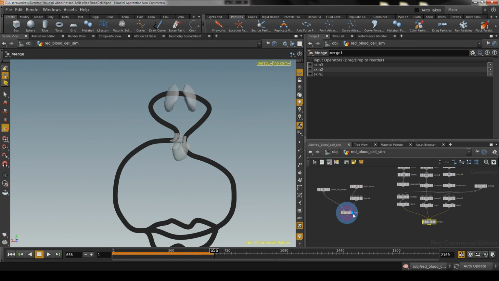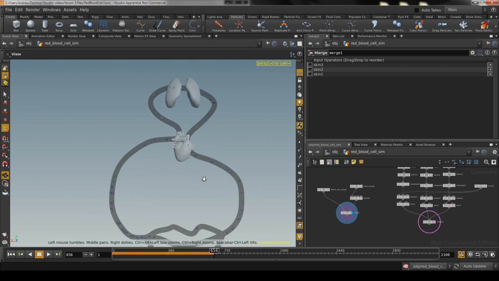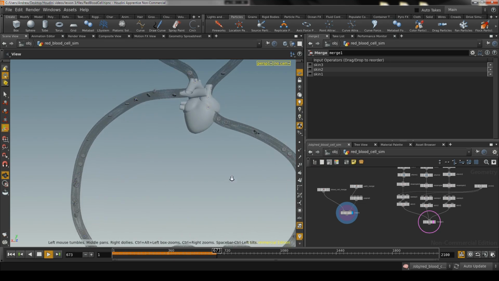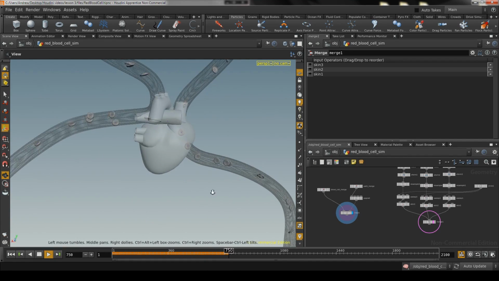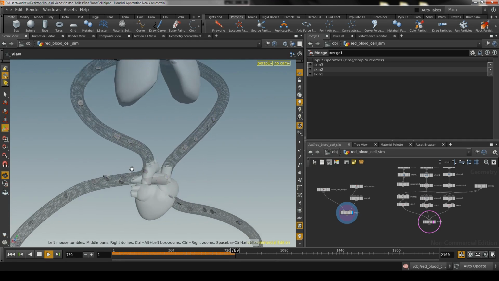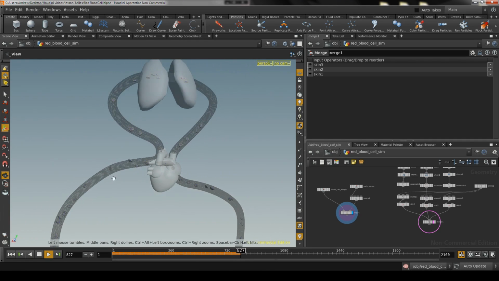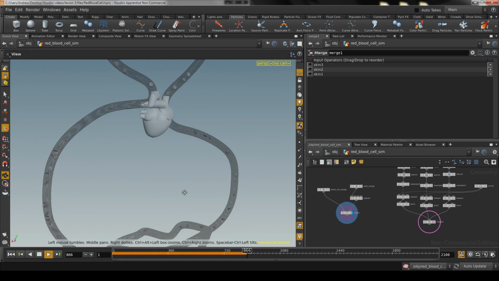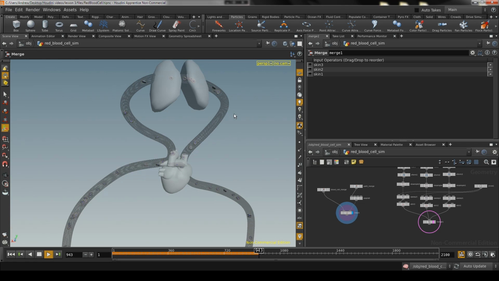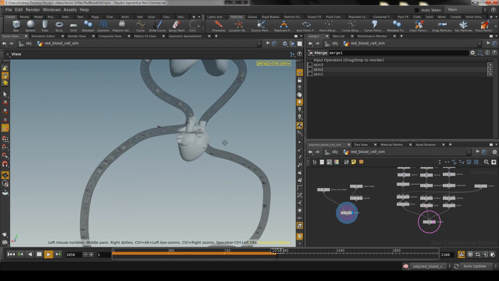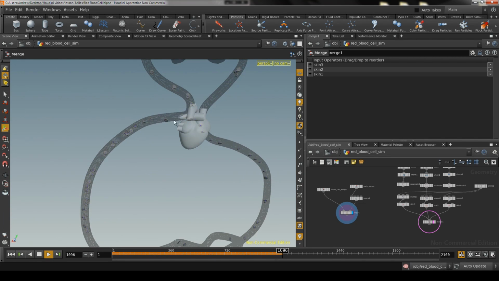So if we turn visibility on for the particle simulation, and then we template the tubes and hit play, we can see that our red blood cells are moving along just fine inside the tubes. A couple of them are peeking out a little bit. We could fix that later on by lowering the radius maybe on the particle simulation, and then keeping that suction force a little bit tighter. But for now, we'll call the simulation good enough.